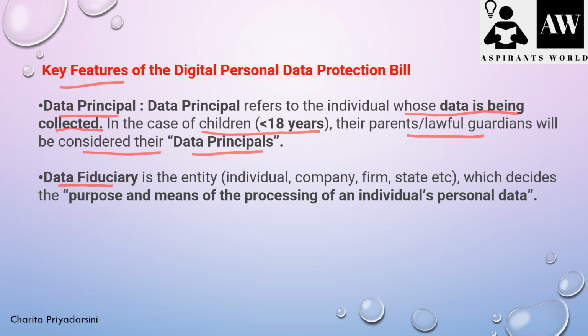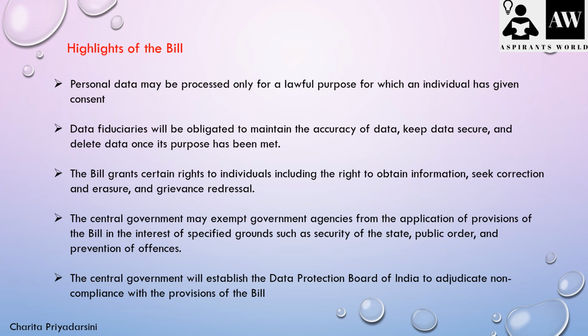The data fiduciary is the entity or any individual, company, firm or state which decides the purpose and means of the processing of an individual's personal data. So this bill speaks about both the data principal and the data fiduciary. If we look at the highlights of the bill, personal data may be processed only for a lawful purpose, which is very important. If you are processing anyone's personal data, it must be for the lawful purpose for which an individual has given the consent.